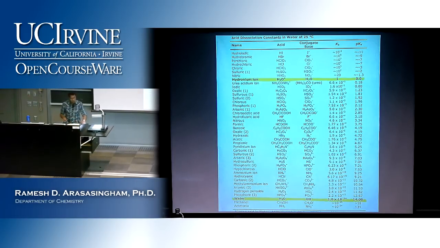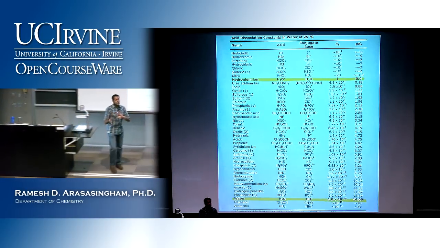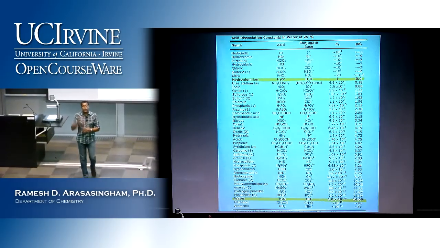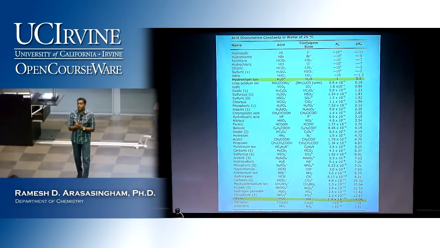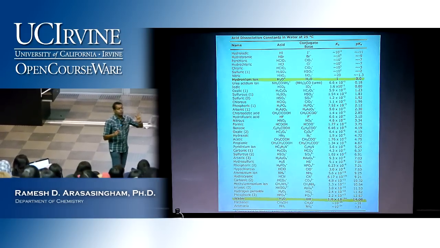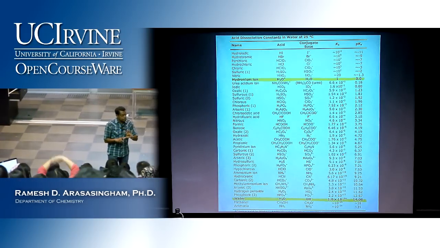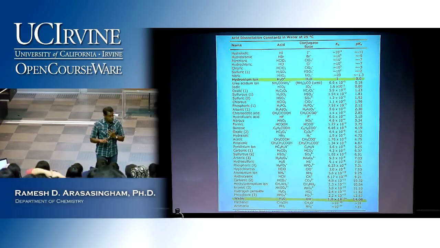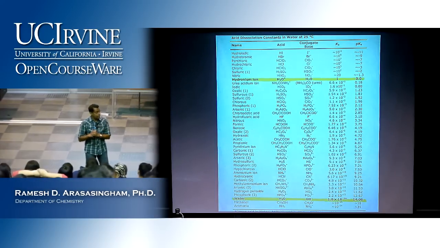In the homework, in the discussion worksheet for next week, I have placed some examples where I want you to convert from one to the other and rank these in terms of relative acid-base strengths. Or given five compounds, you should pick out the one that is the strongest acid, or pick the one that is the weakest base, and so on. If you're given a list of compounds, you should be able to do that, okay?